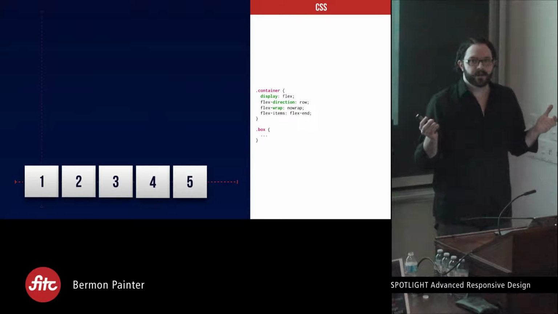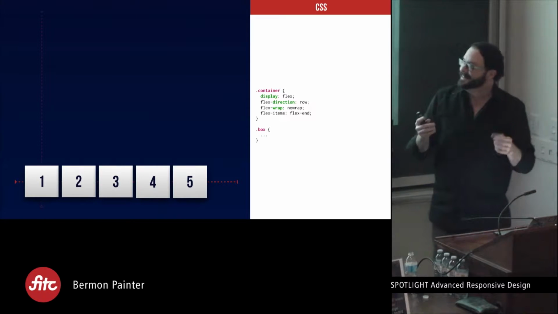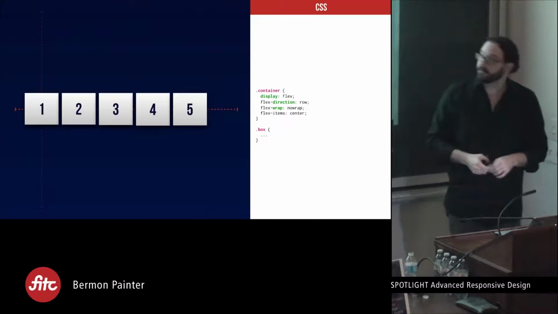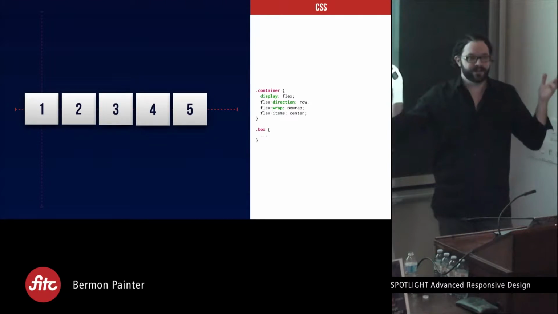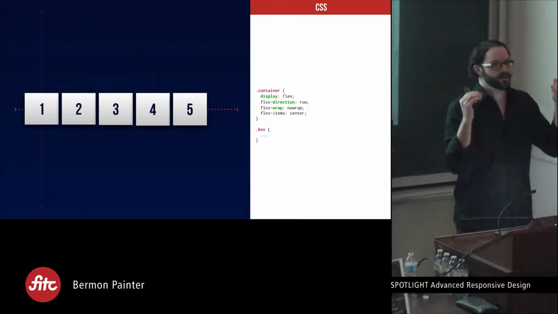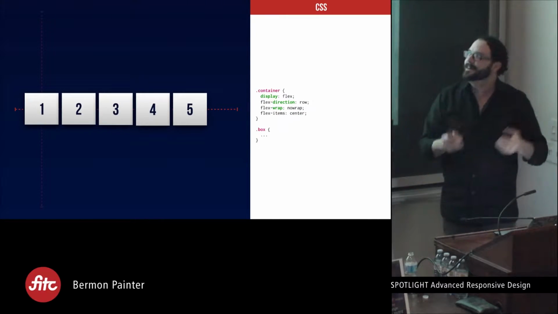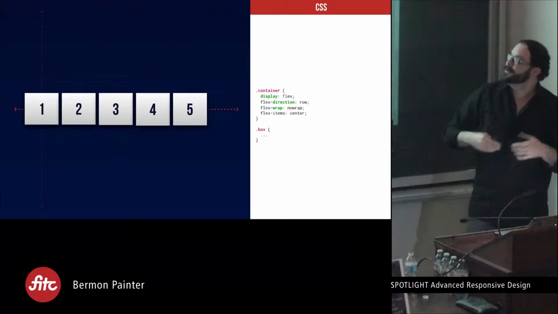It's pretty darn good. I really like this stuff. Or we can center those, right? The magical vertically aligning something inside of its parent container, which has been the hardest thing to do ever. That's how you do that. So you do align-items center, and that's going to make it vertically align inside of its parent.